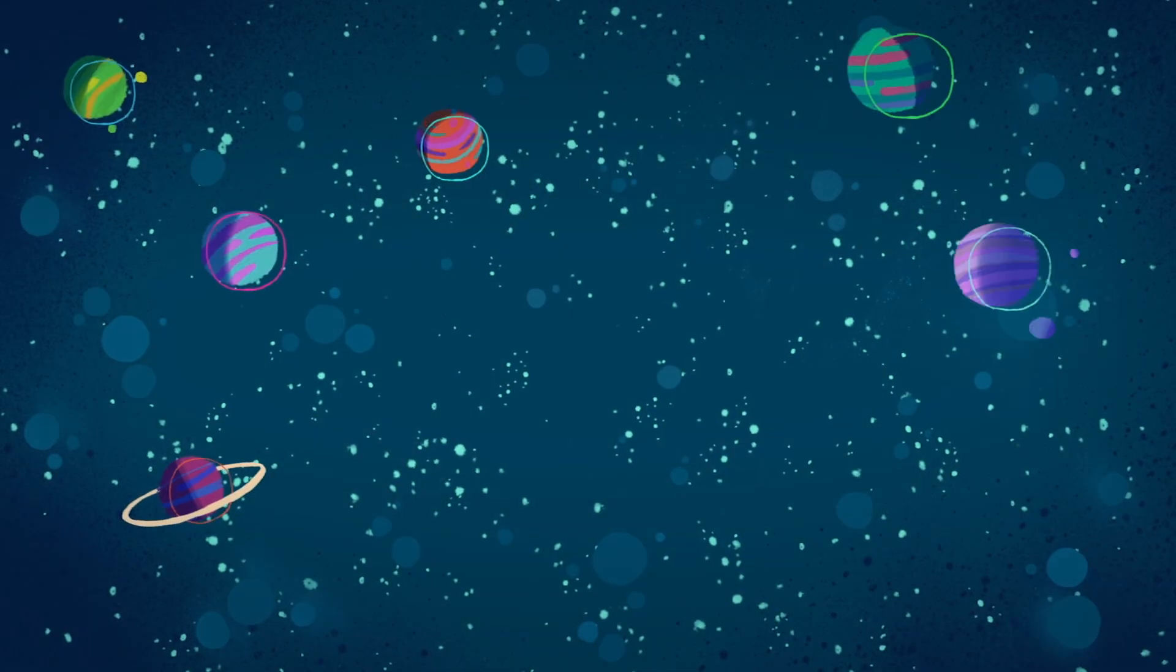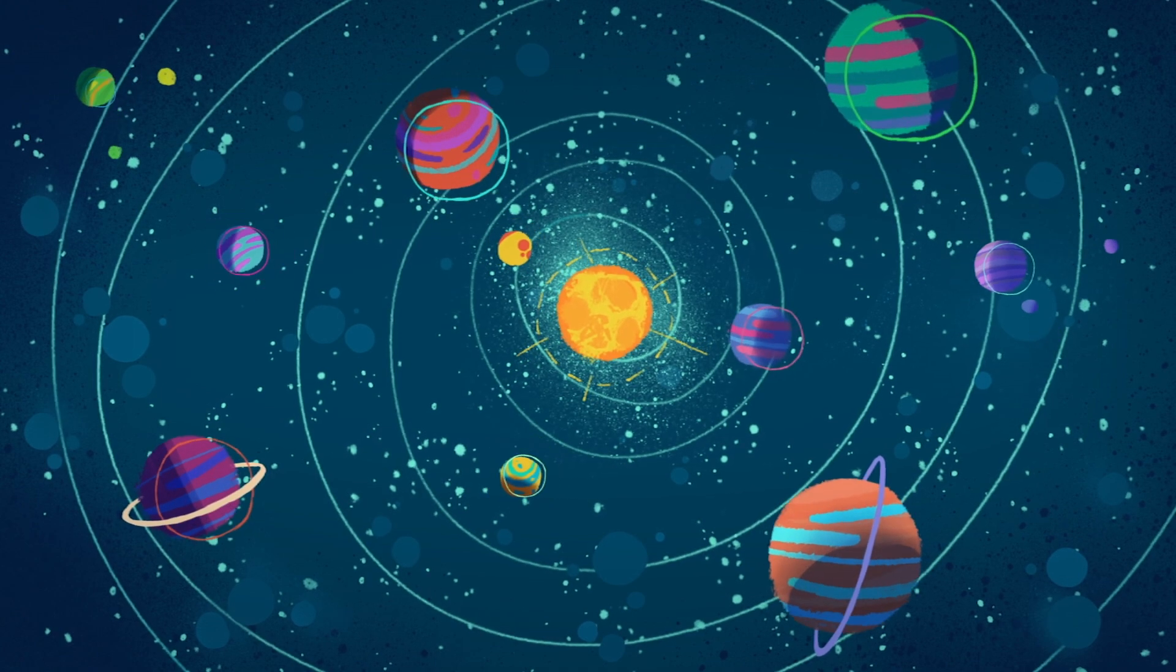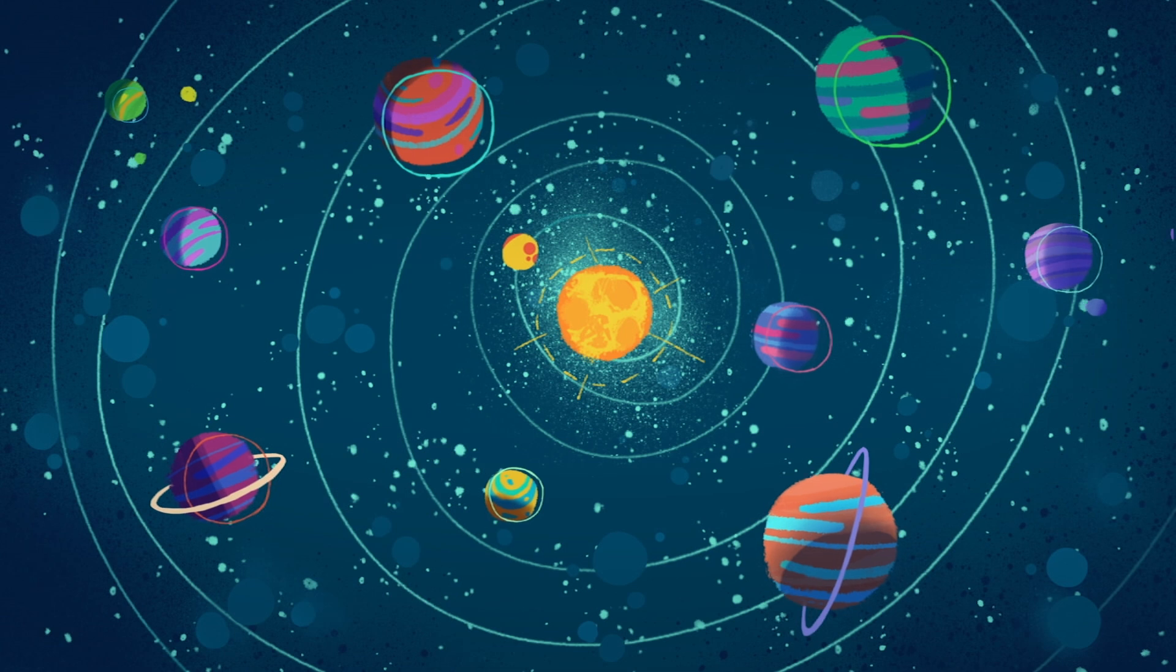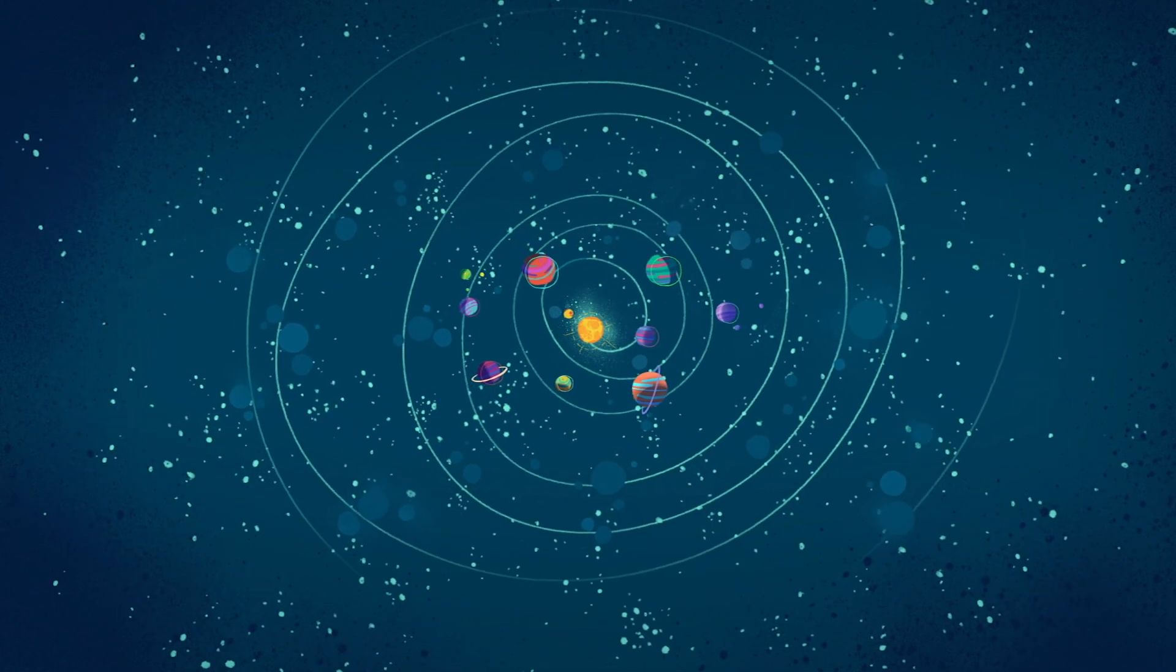Astronomers have discovered thousands of planets orbiting stars other than the Sun. They come in all sizes, at different orbital distances from their stars. The closest of them are trillions of miles away, and even the largest are just fuzzy patches in the fields of high-powered telescopes.